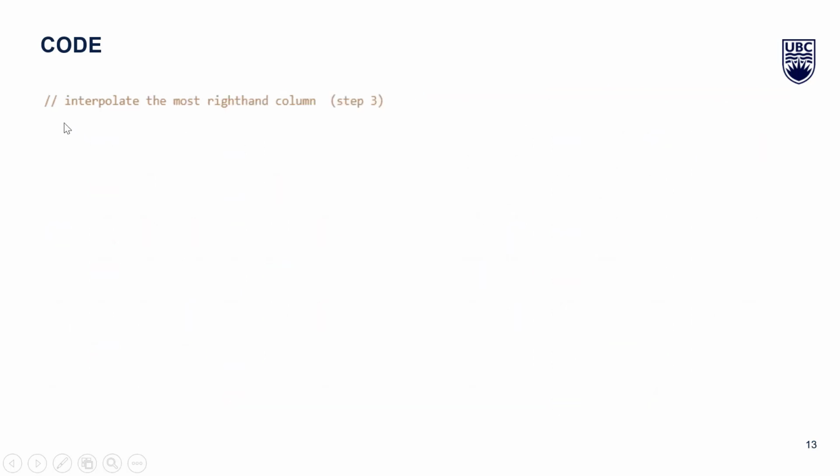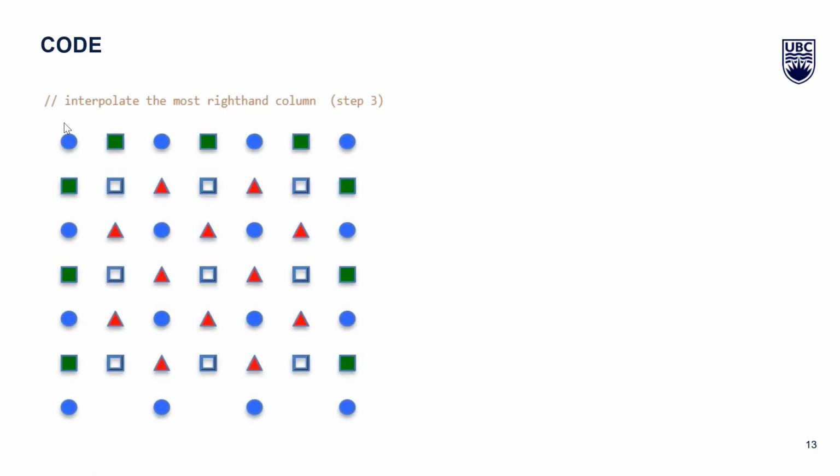And finally, we also need to interpolate points in the most right-hand column. So we fix our column to be the maximum number of columns, and we change the location of the points by rows. We interpolate new points at column equal to columns, and we change rows. We interpolate new points in rows 1, 3, and 5. And again, we can calculate the value of this point by taking the average of the points around it, which here in this case is only 3 points: this point, and this one, and this one.